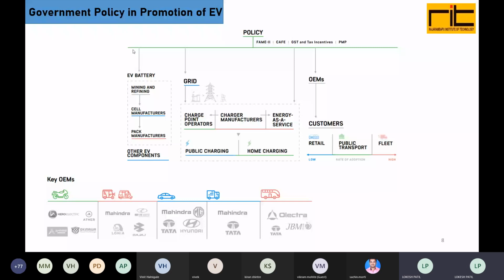Today, people are thinking about why to purchase an electric vehicle, as the initial cost is a little high, though the operating cost is less. And there is another point: no charging station is available. If I'm starting from Islampur to Pune, which is 200 kilometers away from here, I have to take a pause and charge my battery, right? And for that, there is no charging infrastructure available in between. There is no charging point available. So what the government is doing is promoting charging infrastructure investors, to have localized charging stations available.